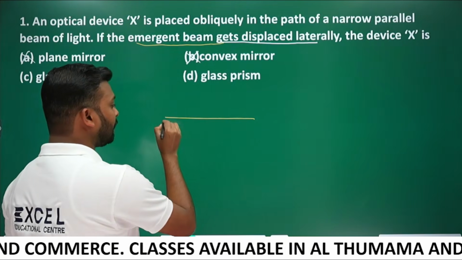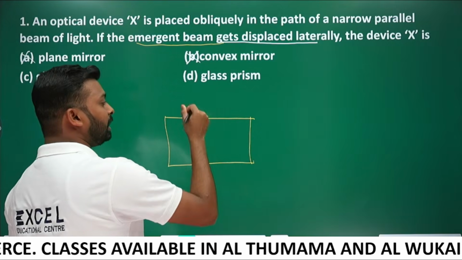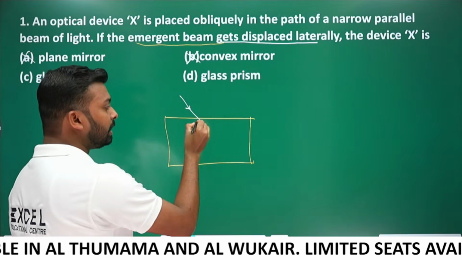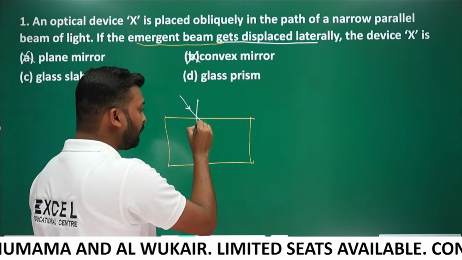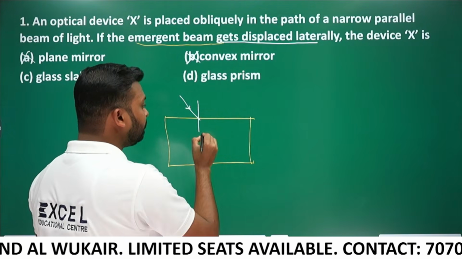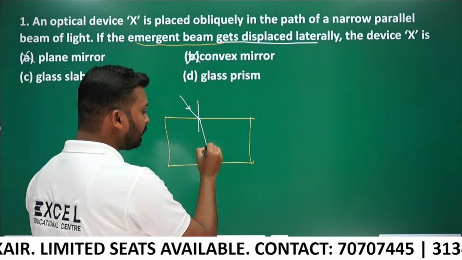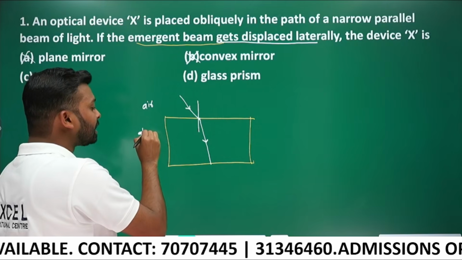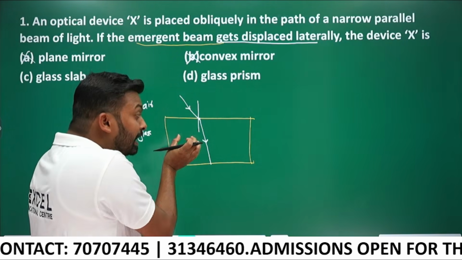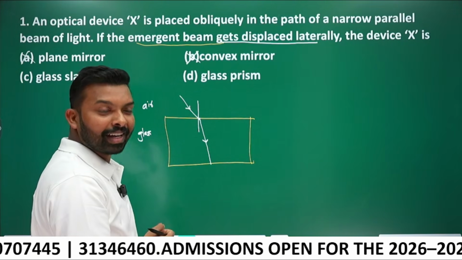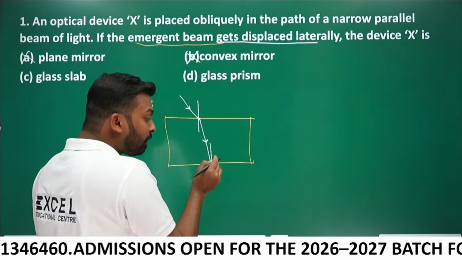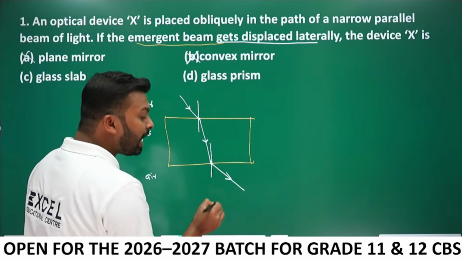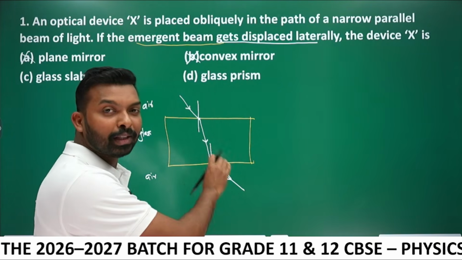So let's draw a small glass slab. Think of a light ray which is passing obliquely at a particular angle. Here there will be a normal, and then it is moving towards the normal, because this is air and this is a glass slab, a denser medium. So it moves towards the normal. Once it reaches here, again it is moving from one medium to another, glass to air. So what happens here? It will be moving away from the normal, right or not? This is the path of the light, right or not?